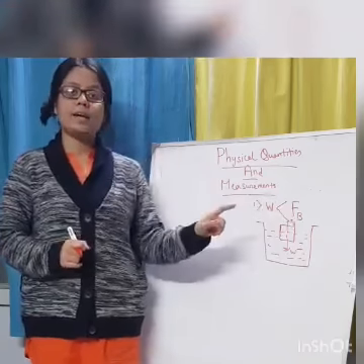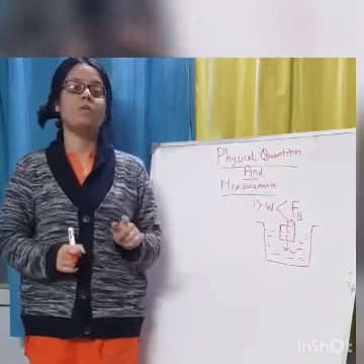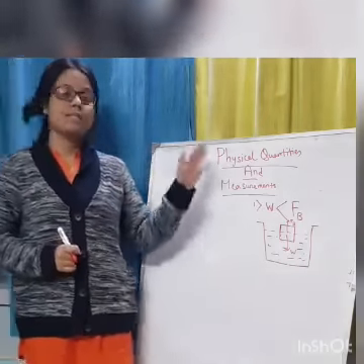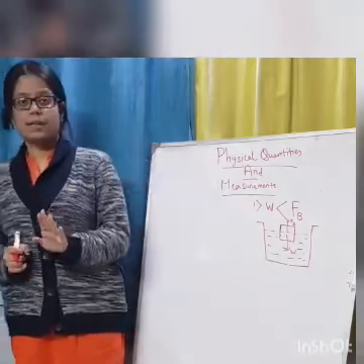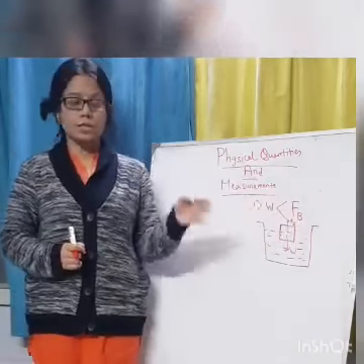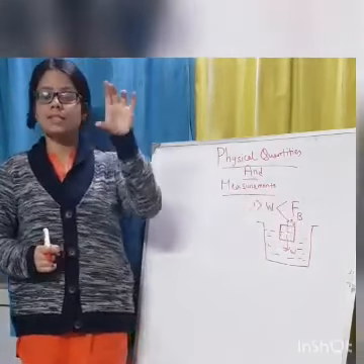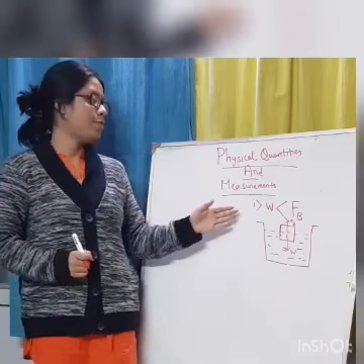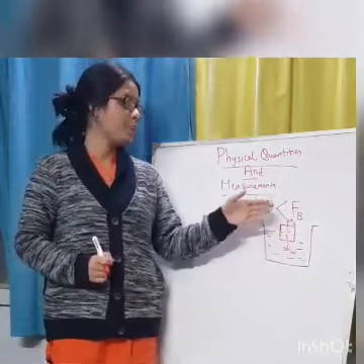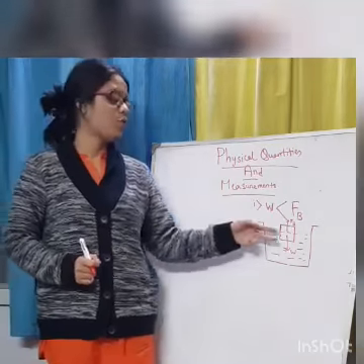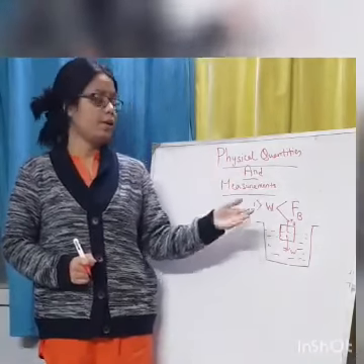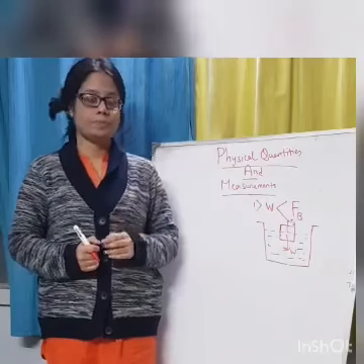Fine. And in that case, when the body floats, the apparent weight of the body will be 0. It will appear as if the weight of the body is 0. So these are the three conditions. When the weight is greater than the upthrust, the body sinks down. When weight is equal to upthrust or the buoyant force, the body floats just below the surface of the water. And when weight is less than upthrust, the body will partially float in water with so much amount of the solid inside the water that the weight of the displaced water equals the weight of the body.